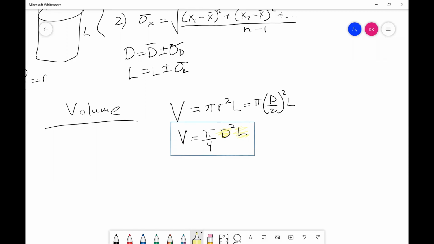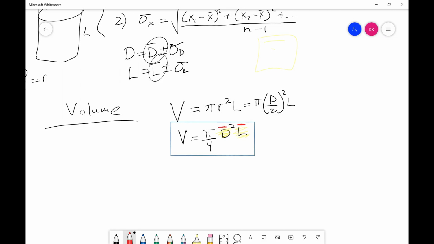The average? Remember, I had a data set for all of them. But if you want to calculate the volume, wouldn't you want to use the best value that you have for those measurements? That would be the average, right? Exactly. That will be the average.